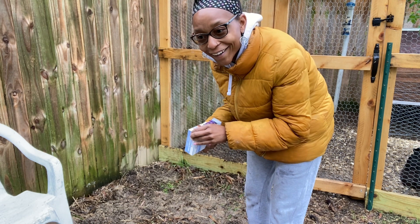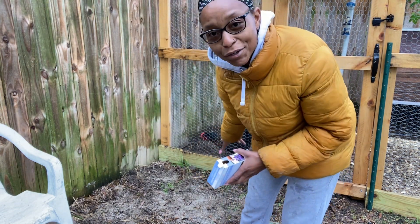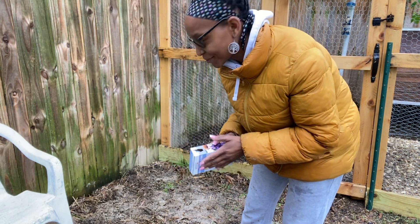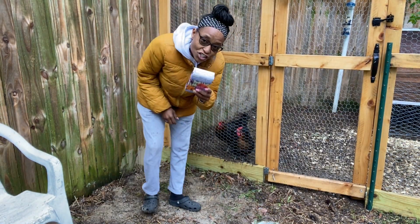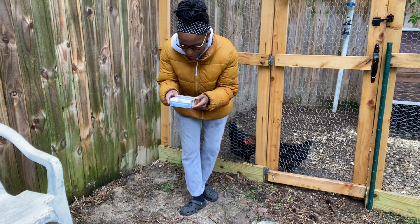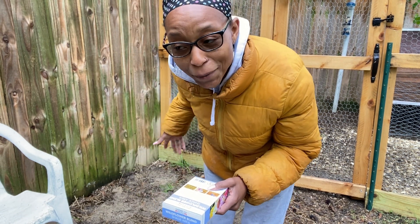I'm going to let her give back to our garden. If I'm lucky, we'll have a beautiful spot of wildflowers come up this summer by the chicken coop. I've never used these before, but the directions just say to sprinkle them and kind of push them down into the soil, and then I have a little bit of extra garden soil I'm just going to throw over top of them. I will keep you posted on that.